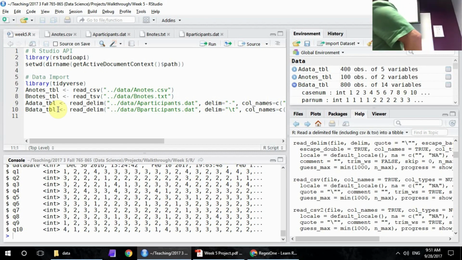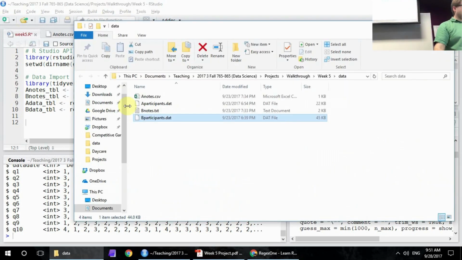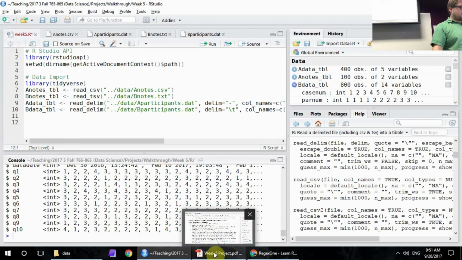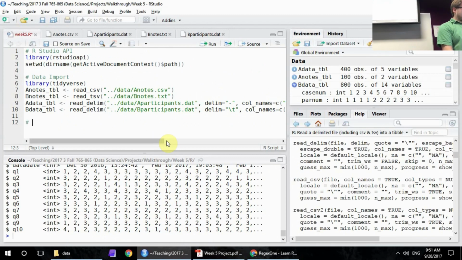So everything basically that we covered last time in terms of data import. Now you will note, again, one thing you have to do in this file. So basically all the stuff that comes after this, the same thing will happen in future projects. And again, follow good developmental processes. Don't just run everything and assume it worked. We move into the next requirement, line 12, data cleaning.